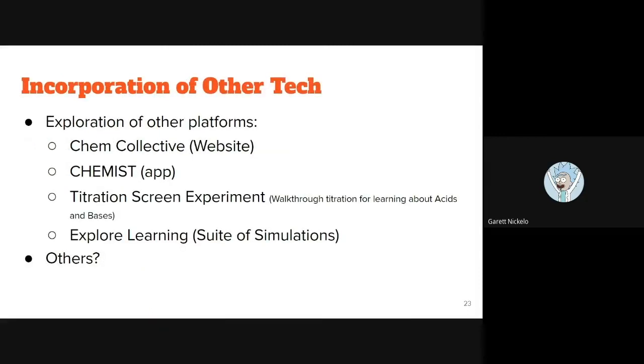Now, right now, I'm also investigating some other platforms, and I don't have all the answers for all of these things since I'm just initially starting to explore them. So one thing I've found, at least from the chemistry side of things, is something called the Chem Collective. And it is in fact a website, and the addresses for all these things are at the very, very end of my presentation. The Chem Collective has something that's more live and more real than, say, PhET. A lot of the glassware is fairly legitimate and there's actual pictures of chemicals. There's an app that was suggested to me that's called Chemist. I don't know much about it, just a lot of really good reviews.